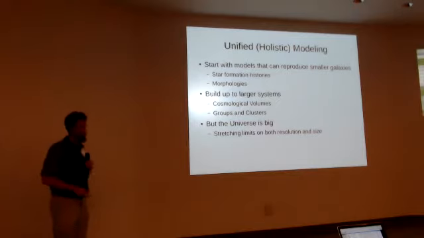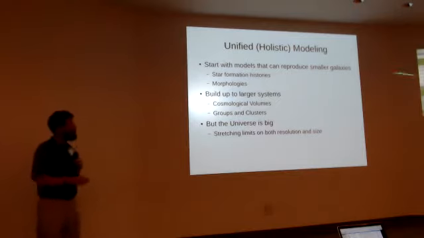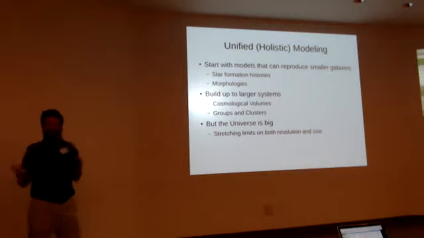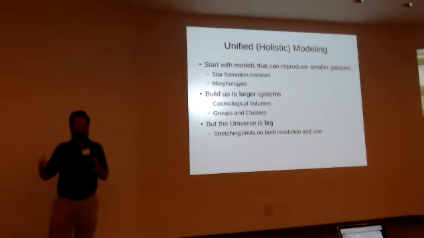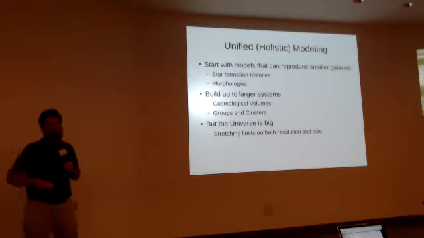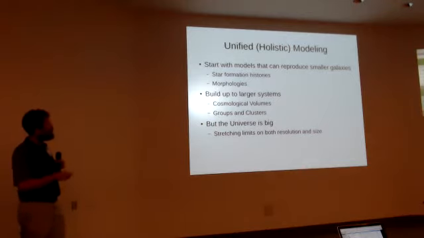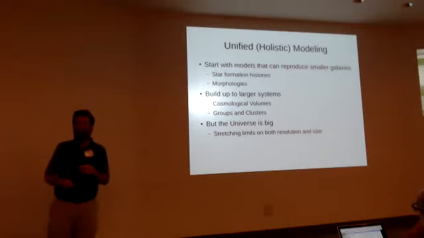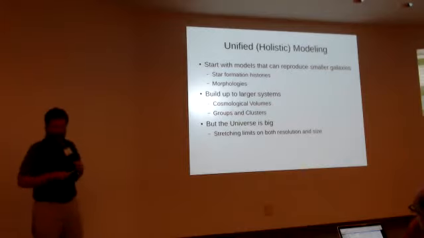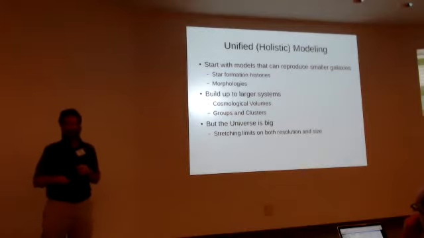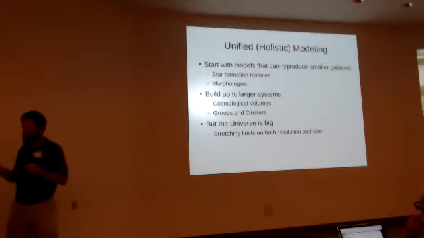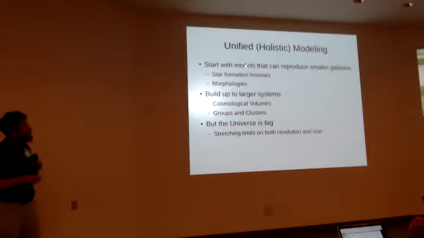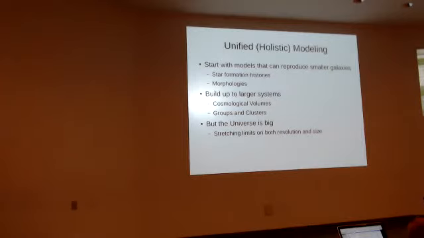We'd like to do cosmological volumes so we can compare with surveys. We want to see what these galaxies do in groups and clusters. But the universe is big. We don't have infinite computing resources, and so at some point we have to push the envelope both on resolution and on the volume size we can model. Pushing the envelope is a kind way of saying it. Cutting corners might be a crueler way to say it. We can't quite get as big as we want. We can't quite get down to the resolution we want.